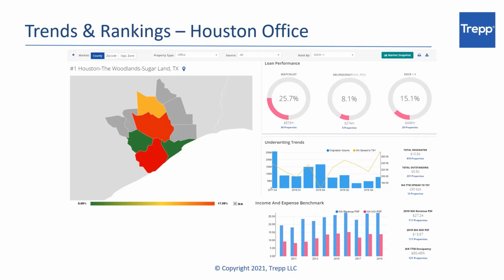So in this one snapshot, I can see as of the time when this was taken that the watch list properties in Houston office accounted for about 26% of the properties that we were tracking in that market. So 873 million or 50 properties in the Houston MSA that were office were on the lender's watch list.